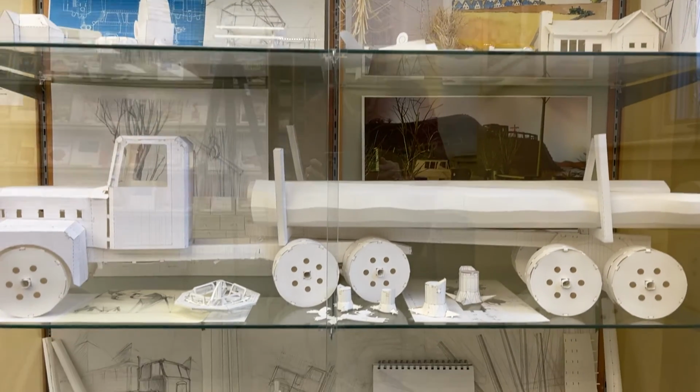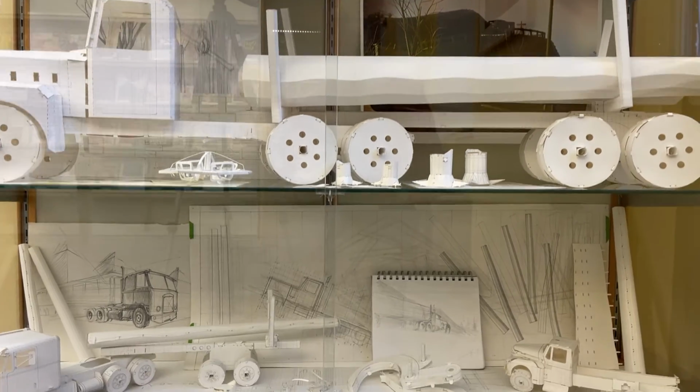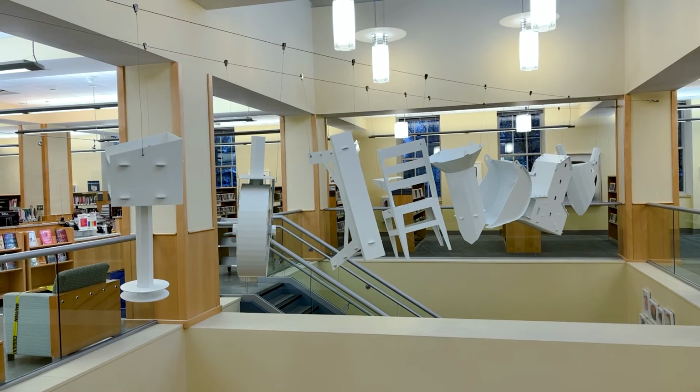I just really like that idea of taking a single sheet and figuring out a way to manipulate it into this shape. A finished work should always have within it the evidence of its own making. That you don't hide the process in order to arrive at a goal. It's like the goal is the process, and to me that's really exciting.